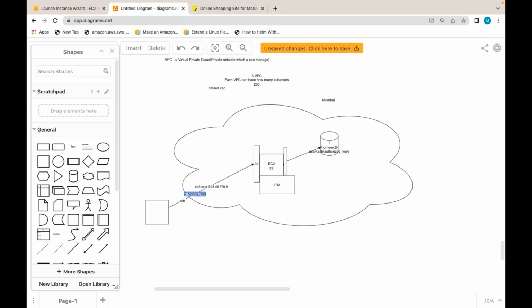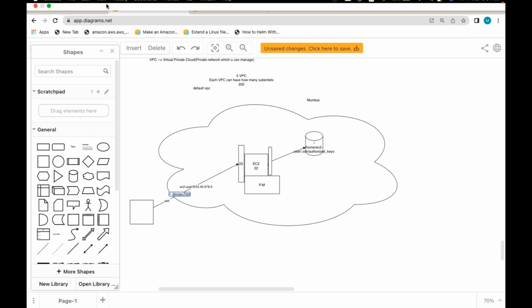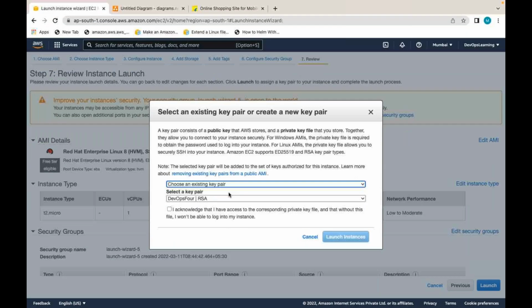When I go to EBS, I will explain that also. But is everyone clear what this key pair is? What is the purpose of that key pair? Now I am selecting that key pair. I am creating a server.